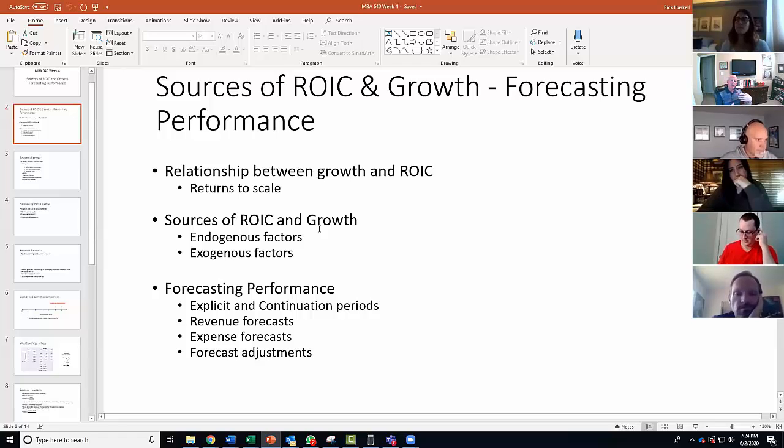But we find that as our company gets bigger, our return as a percentage, not as a nominal dollar value, but as a percentage, may stay the same. Well, if that's the case, we believe then that our returns to scale, being the size of the company, are constant. As the company's getting bigger, our percentage rate of return stays constant, which means the profit being generated from the company is getting bigger at the same rate that the company is getting bigger. And so our returns are constant as a percentage, not as a nominal dollar value, as a percentage.